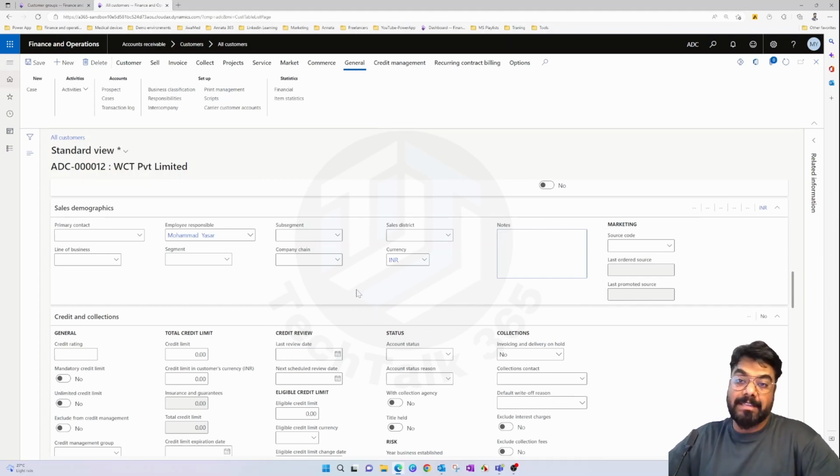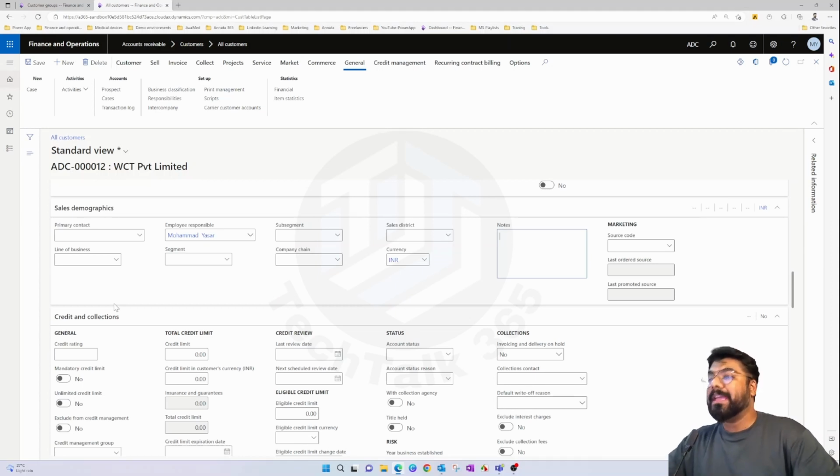Sometimes, your customer asks for this kind of requirements, this kind of fields. So you should at least have an idea about what fields are available, so you can utilize those fields to cater to certain requirements of the customer. I have seen many implementations where the customer needs a free text field within a customer record, but the consultant is not aware of a notes field that already exists in the sales demographic, and they do a customization and create a similar field again within the customer record. I've seen such things happening in implementations.